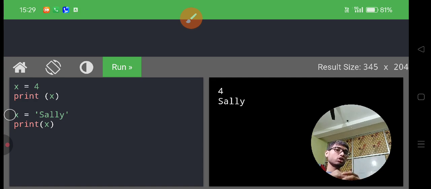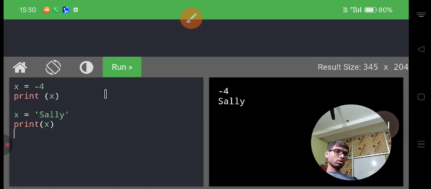A number which can be negative, positive, or 0. If we apply -4 here, what will be the result? -4. That is the meaning of int. Clear? This number can be negative, positive, or 0.